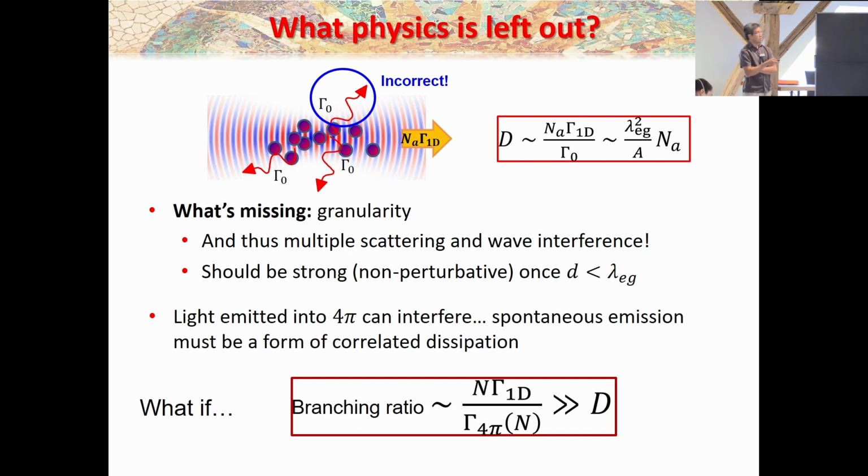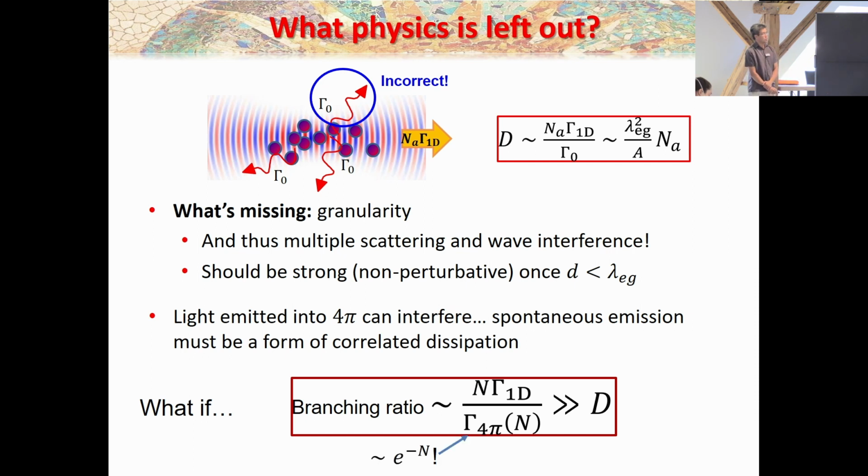That's the general idea, and to give a sense of why that might be useful for applications: if everything simply depends on the branching ratio of the likelihood that you collect light versus lose it, then by playing with the emission into 4 pi and using interference, you can not only get the usual collective enhancement of emission into a good direction, but maybe also use destructive interference to shut off the emission into 4 pi. And if you're lucky, that emission into 4 pi will even depend on atom number, so the more atoms you add, the more you can suppress that emission.